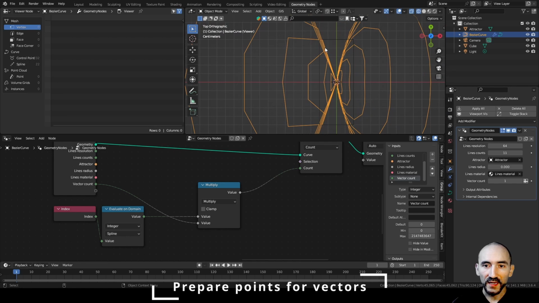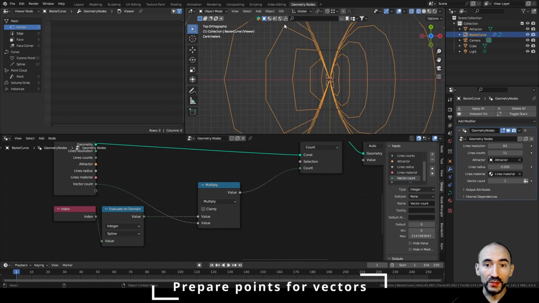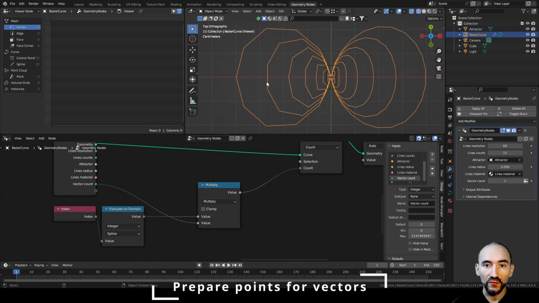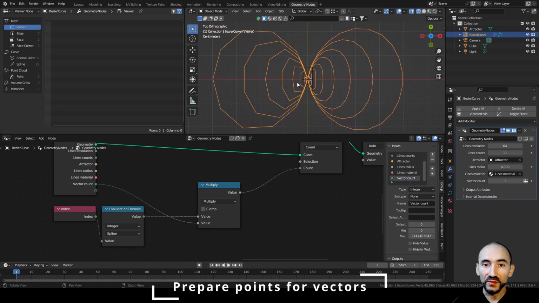If I count only this simple part, we have 1 2 3 4, 1 2 3 4 5, 1 2 3 4 5 6, and so on. You can see the increasing of the resolution per curve. But we have a problem. As I mentioned before, you can see the mirrored part in this side gives us different indexes for the other curves, an increase in this direction, and then from this point in this direction. And you can see the bad result of the resample effect on this part.